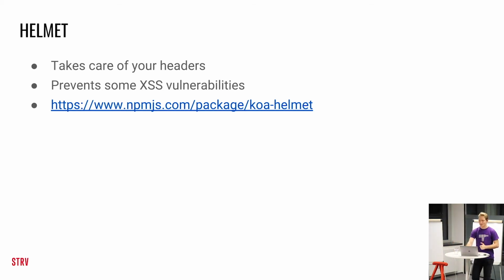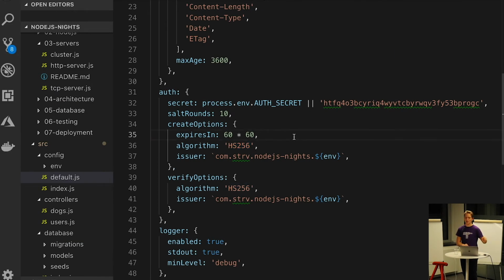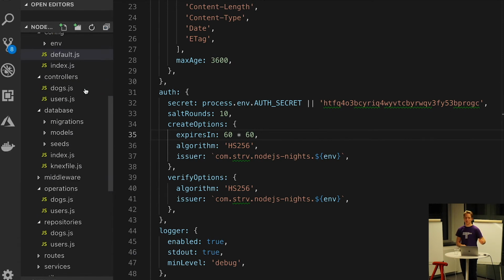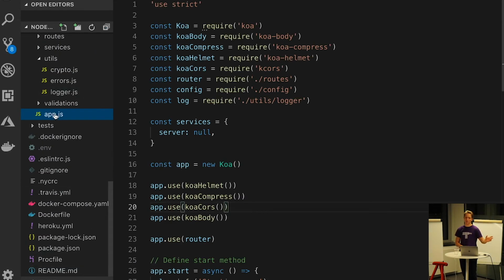We can also use some tools to improve our security in Node.js apps. The first one would be Helmet. It's a neat little package that adds middleware to our application that sets HTTP headers correctly, so we get protected from some cross-site scripting vulnerabilities and similar.